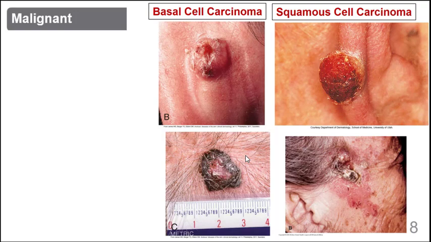And for this reason, because of their ability to invade and destroy, these are considered malignant. But metastatic spread is very rare with basal cell carcinoma. And the reason for that is because this type of cancer doesn't generally invade blood or lymphatic tissue or lymphatic vessels, and so because of that, it's not able to get to other areas of the body in order to spread.